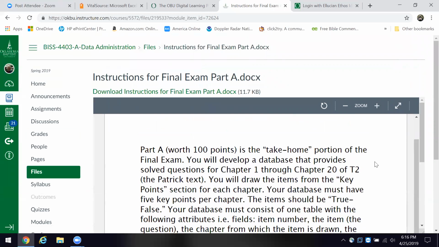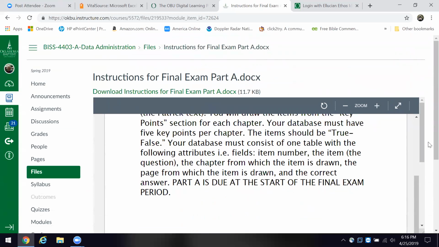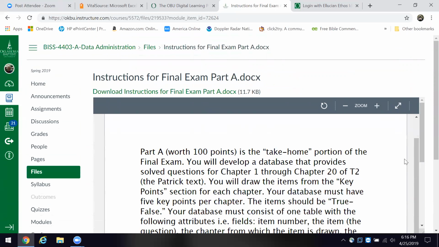And you're going to get this from the Patrick text.